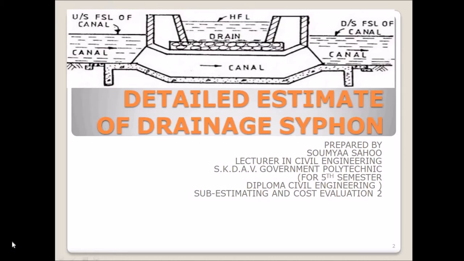known as drainage siphon. The siphon crossing may be of rectangular closed masonry channel or circular brickwork of RCC or HUME pipe of the required diameter and number. The approach and the exit may be through masonry drop pit or of the masonry sloped channel. The downstream end is kept lower than the upstream end by at least 15 cm for ease of flow. So, we shall discuss the detailed estimate of a small drainage siphon in this lecture video.